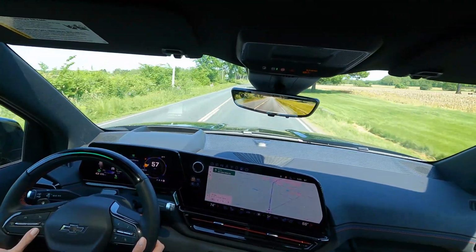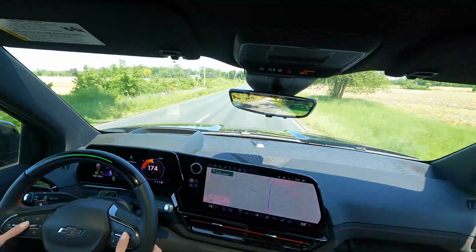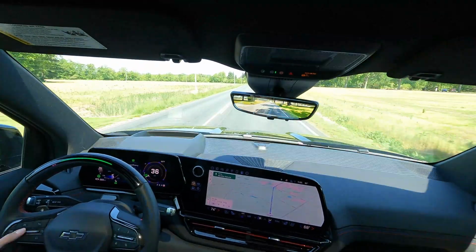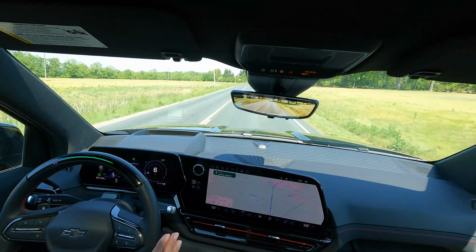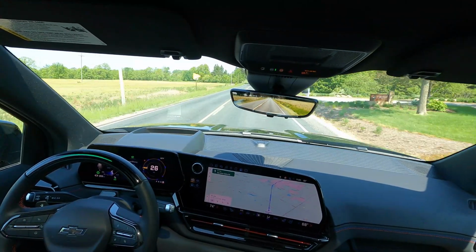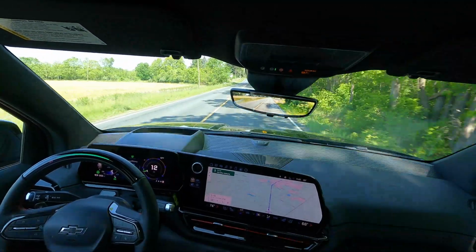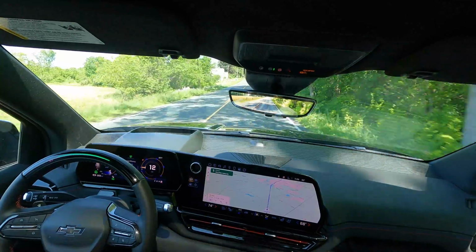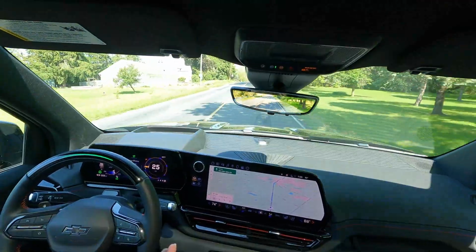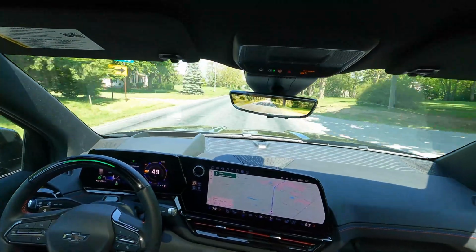So I'm going to see if it's available here. And look, we are in Super Cruise. I should probably bring my speed down a little bit. So we're at 60. So now we're at 55. I'm not really sure what the speed limit is. It's 45, so I should probably bring it down a little bit more. So here we are. But look at this. We're on this 2-lane country road. Beautiful spring day. And using Super Cruise. Like, this is the way to go to church on Sunday.